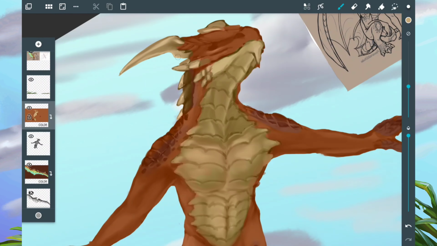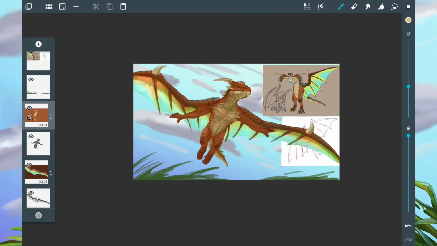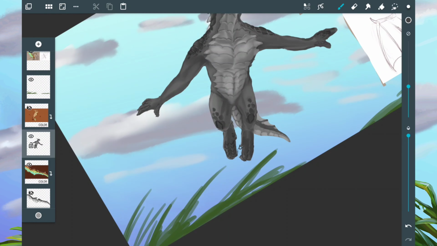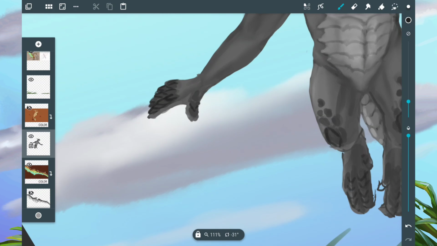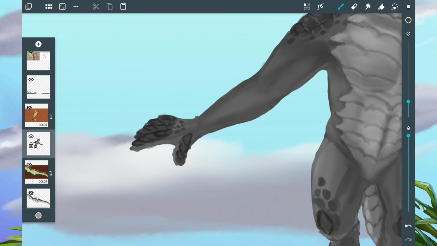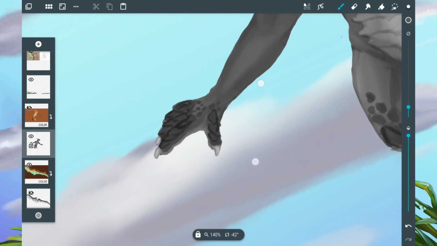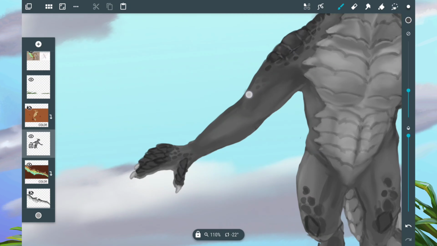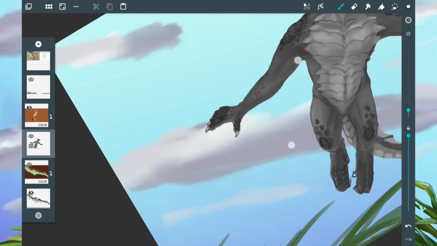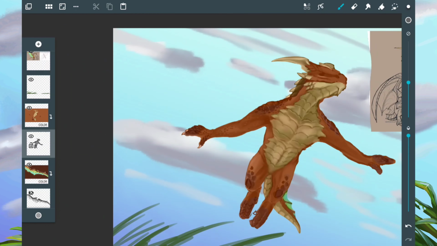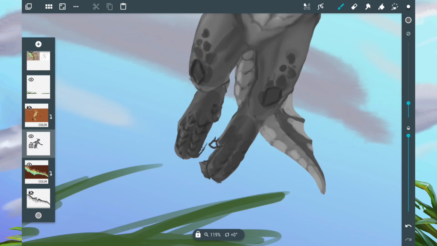I started adding these little scales along the arm, but in the end I decided they didn't quite fit. It just didn't suit it properly, and it made it a bit busy. I think closer to the end of the video I had some scales back on again that look more natural, but these ones kind of just make the skin look lumpy, pimply, like it's covered in warts. It didn't look like scales, so I do actually paint over these and do better ones later.